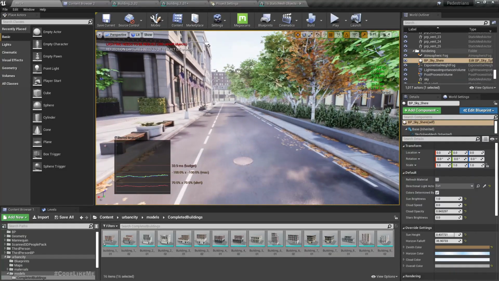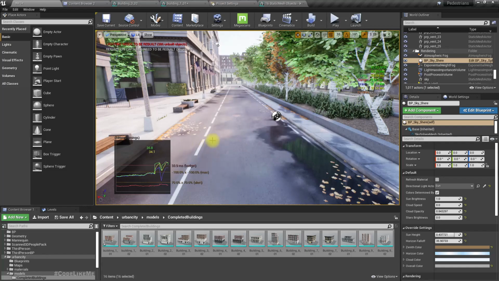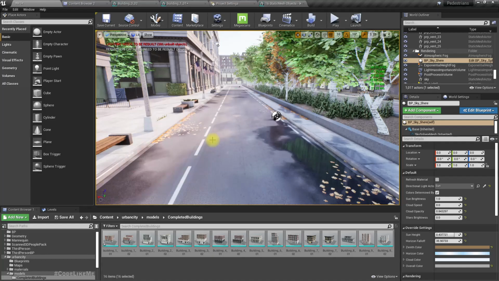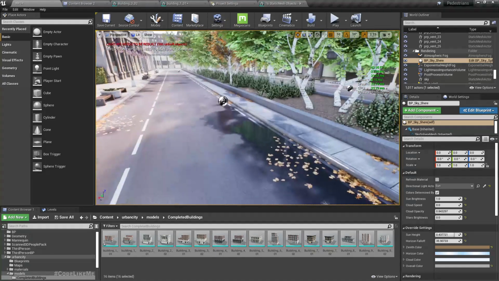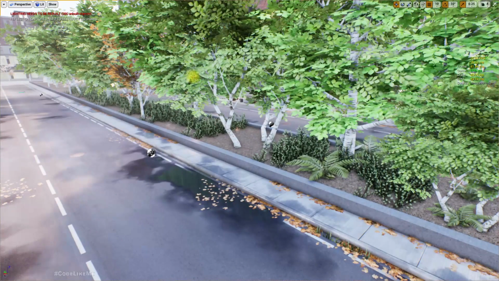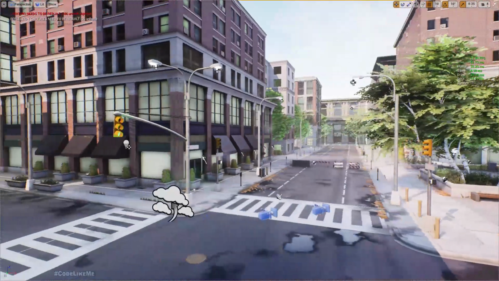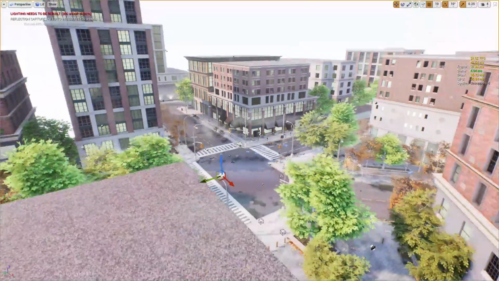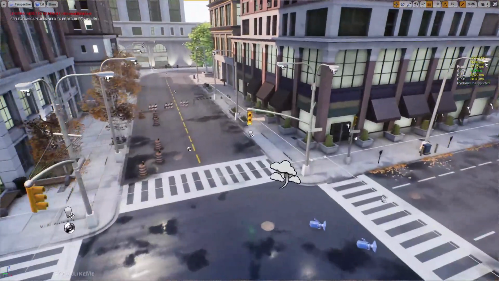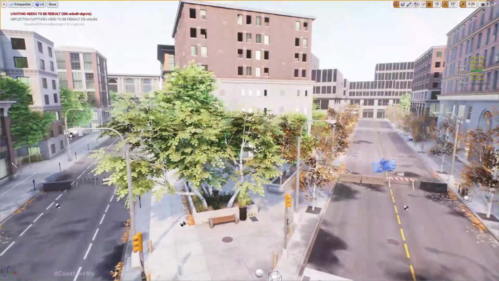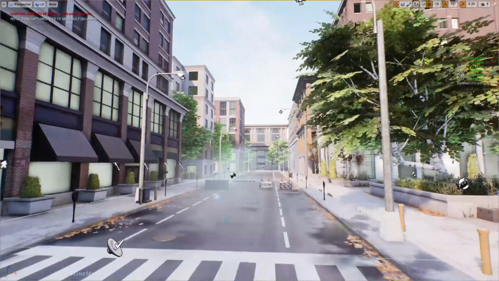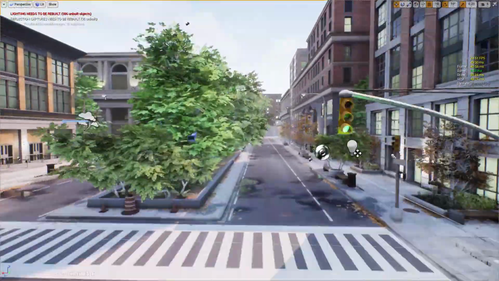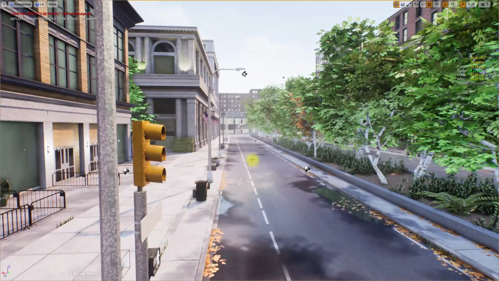Right, now next, I don't think I need this unit graph anymore. So now let's try to isolate and determine what actually causes more performance problems. What are the objects that actually cost the most FPS, the most time to render?